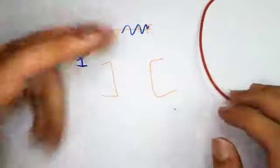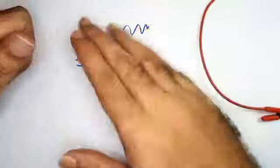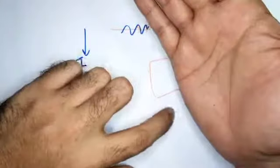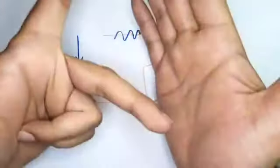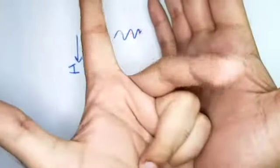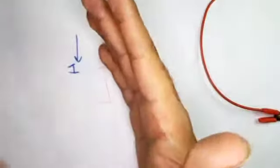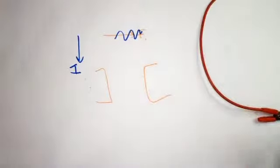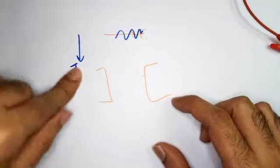There's a trick, by the way, for those of you who have difficulty using the left-hand rule. There's this American method. It's the left-hand rule, but they do it with the right hand. Get it? The right hand. So that's why it's American. What they do is the palm represents force, the fingers represent the field, and the thumb represents the current. It's basically the left-hand rule, but you're doing it with your right palm. I don't recommend this method. I'm just mentioning it for those of you who have difficulty moving your hand around, or if you don't have your left hand, for those who are handicapped, it can work also.